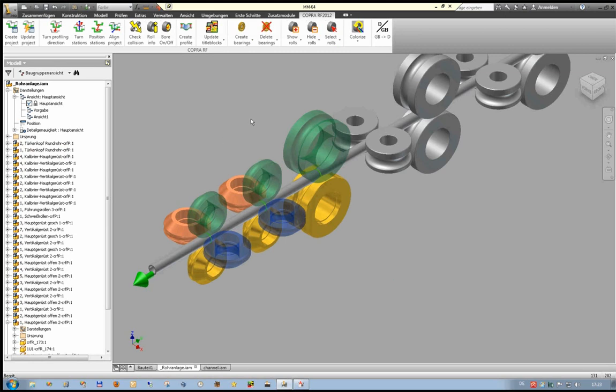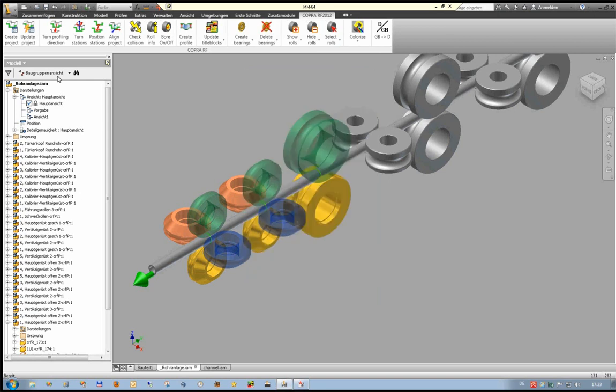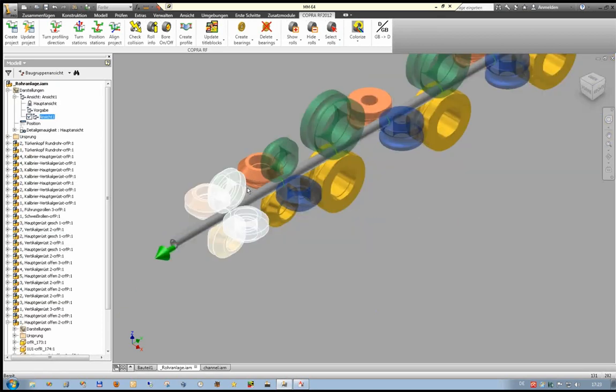You can define your own colors or change the default colors by just using the select features. For example, I want to select all, let's change it to here, view. They are all colorized.